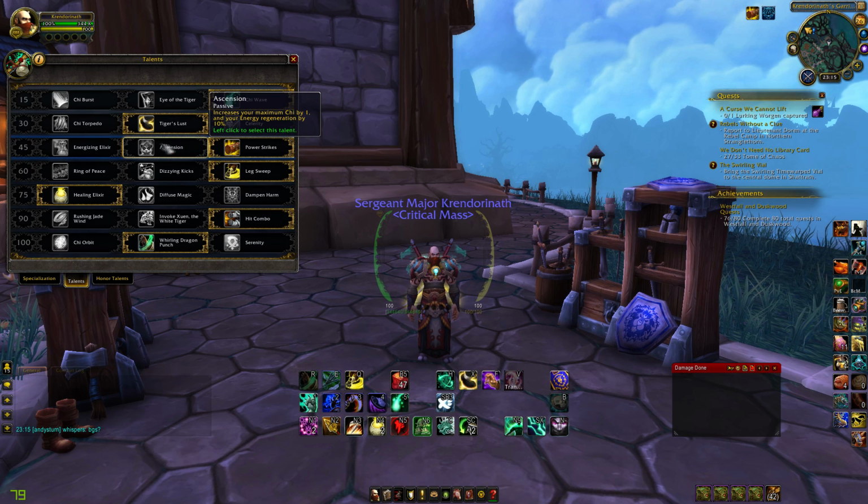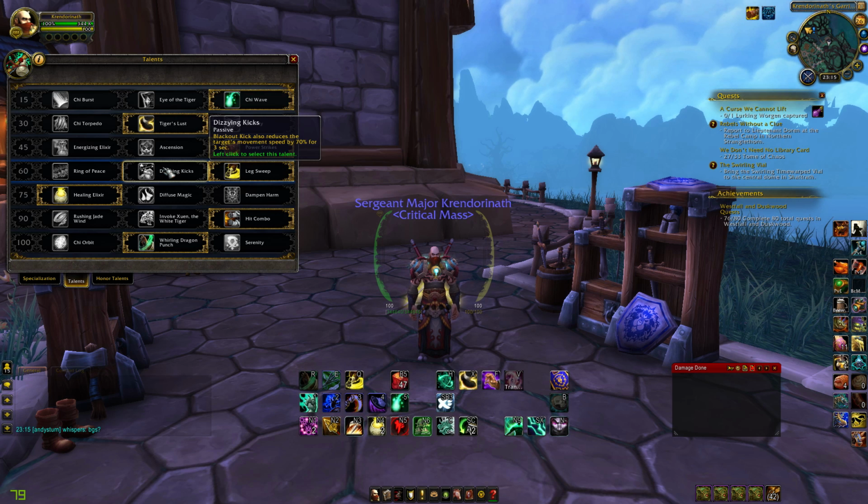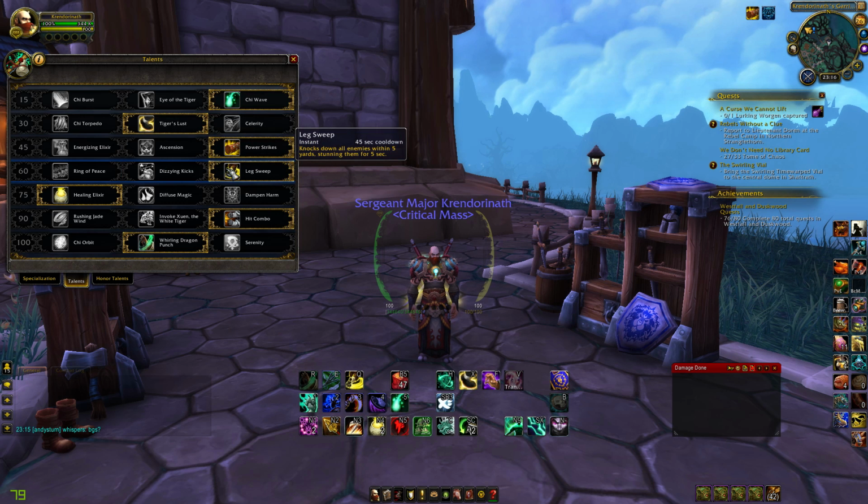For your next talent choice, it's going to be completely CC. Ring of Peace is not going to be good at all because it's going to knock people away from your target. Dizzying Kicks is going to provide a snare when you use Blackout Kick, which is alright, but you're not really going to get anything out of that in PvE, so I would stay away from this. Your best choice is going to be Leg Sweep again. Nothing's changed from prior to pre-patch.